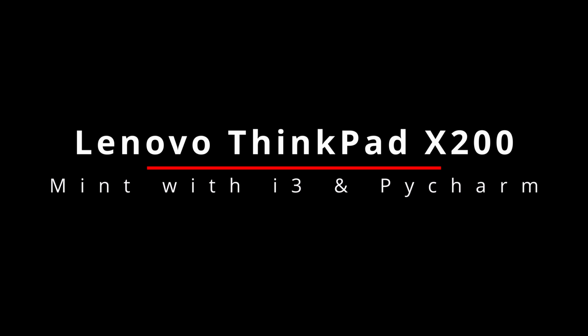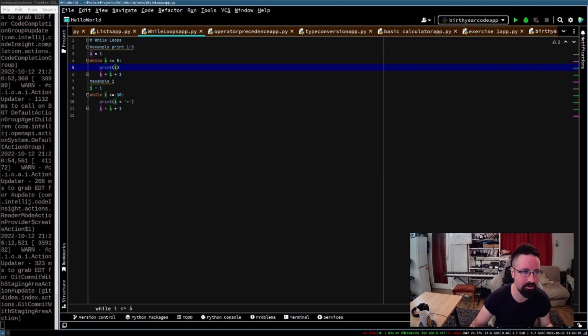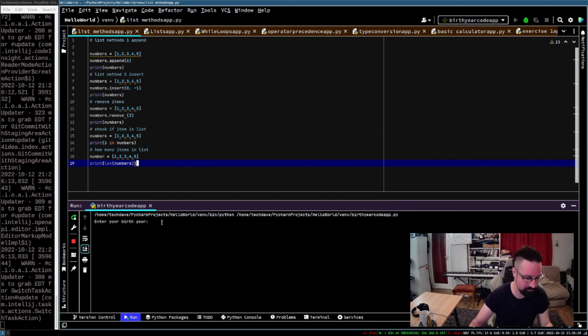So let's just type blah blah blah. As you can see, we've now logged in, or we're about to begin logging in. So here we are in Linux Mint, but it's not exactly Linux Mint, it's Linux Mint with i3. So the end goal is to get to this, where you've got PyCharm running, and you see you've got all these little Python programs that it runs. For example, I don't know if that'll even work, but enter your birth year, show my age, it tells you how old you are, and just little things like that.